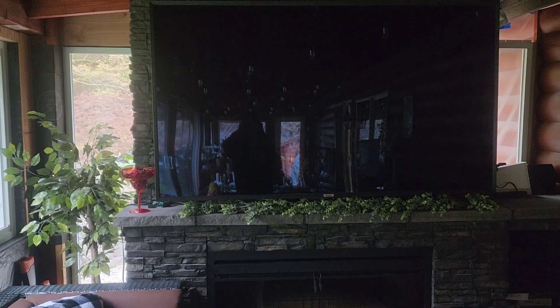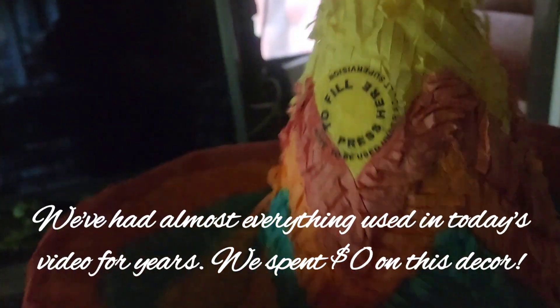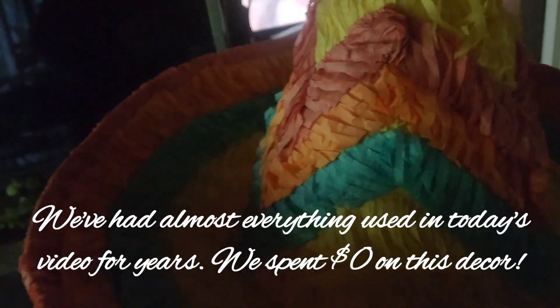So then there's what that side looks like so far. Then we're going to come in over on the right hand side and I've got this piñata that's a sombrero hat that I've had for years. It's actually quite faded at this point, but it still works and I'm going to put it over on this side, but kind of at an angle. I am going to have to find something to help prop it up.